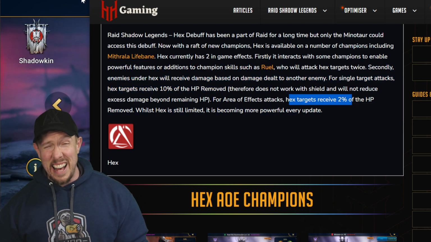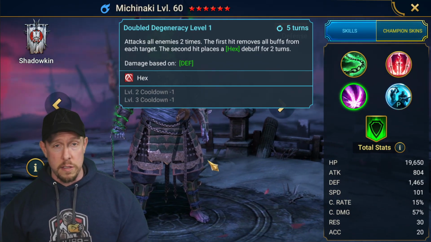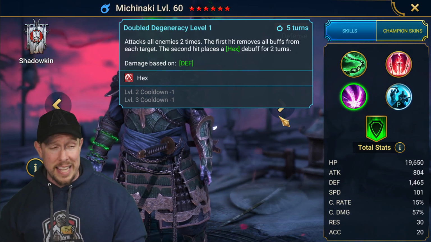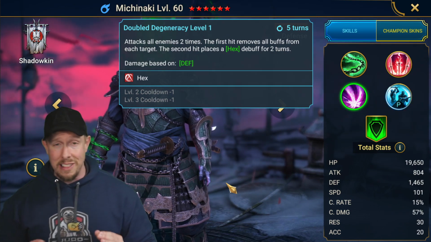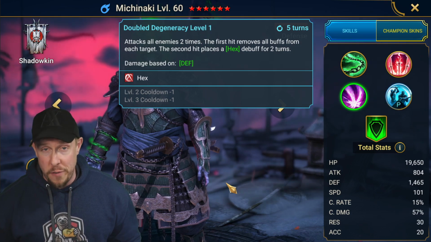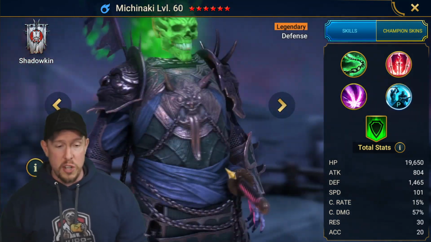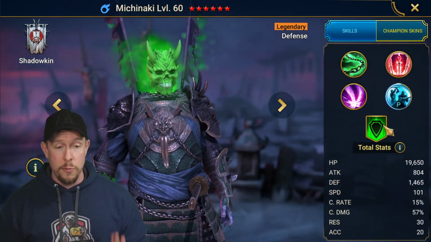So now you can get a lot of extra damage by having a Hex champion on your team, let alone the uses against the Head of Mischief and stuff like that as well in Hydra. So really, really powerful ability here. Removing all buffs and placing Hex. He's a defense-based champion. 1465 base defense. That is a lot of defense. Usually anything over 1400 on legendaries or any champion for that matter, I consider to be on the higher side of defense. Of course, you can scale all the way up to 1600 with some champions. But this is really, really solid. His speed is good. His HP is fine. Really, really love this champion.